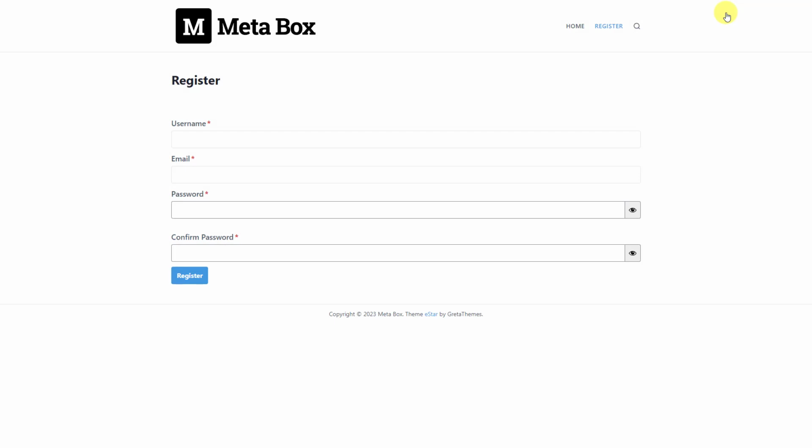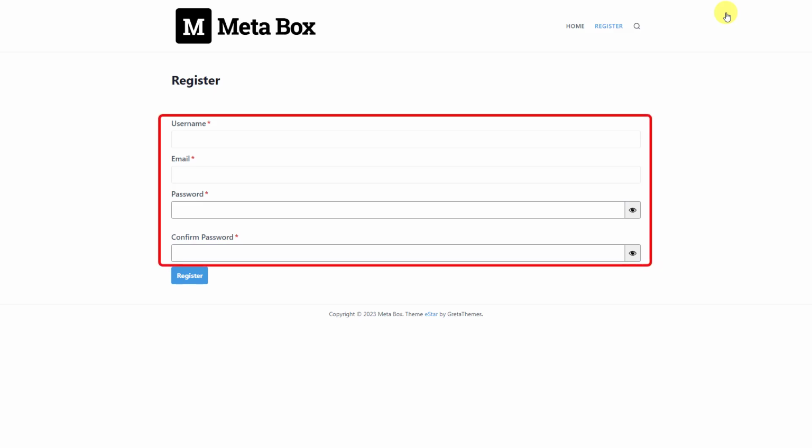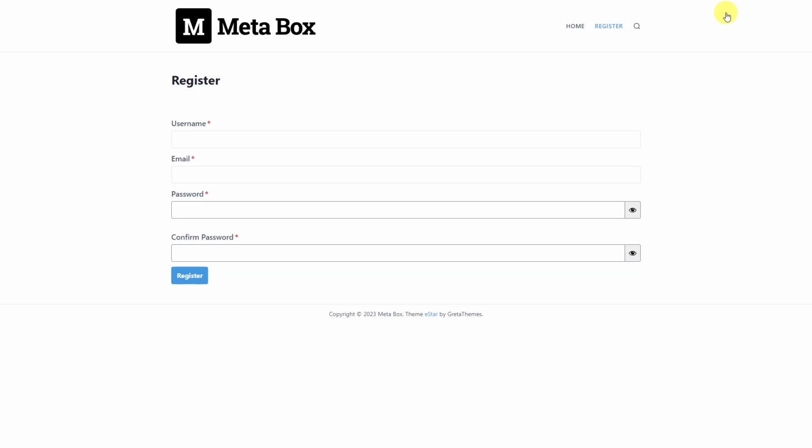When using the MB User Profile extension of MetaBox, it'll provide some fields to create a registration page on the front end. However, it only includes these 4 fields. If you want users to provide additional information, you'll need to create custom fields.